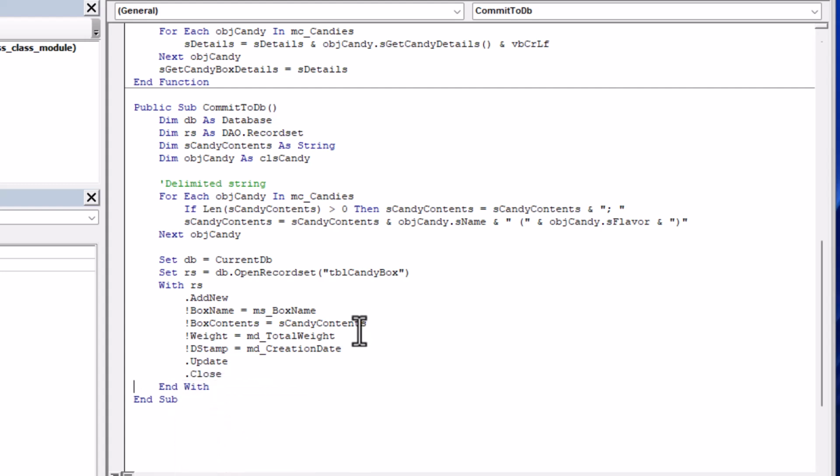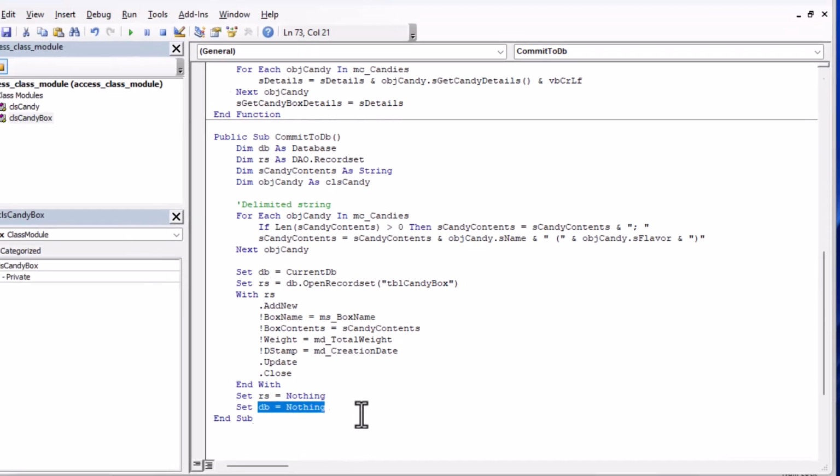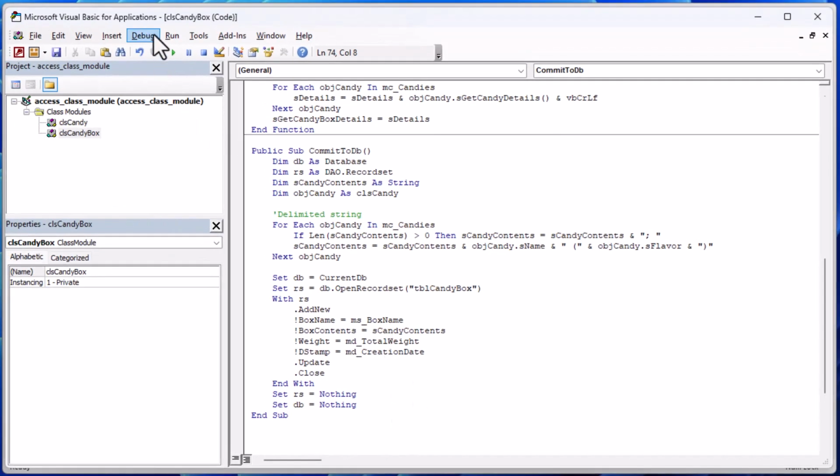And then we'll do a .Update and then Close, because we're just going to close that record set as soon as we're done, and then we'll set that equal to nothing, set the database equal to nothing. And then now you can sort of see that you can put these kinds of blocks of code into your classes, and it makes them super powerful. Like I said, there's the AddNew. We're setting all the values, update, close, and then we are good to go. And that's really going to make it for that.